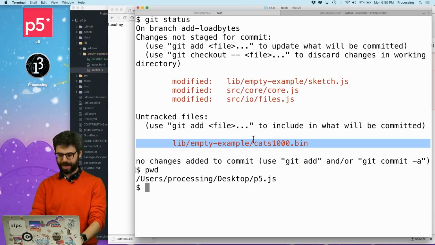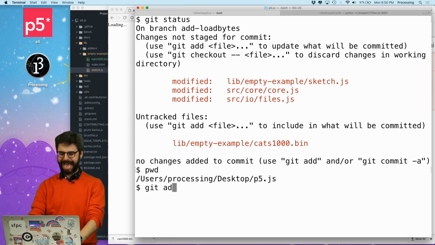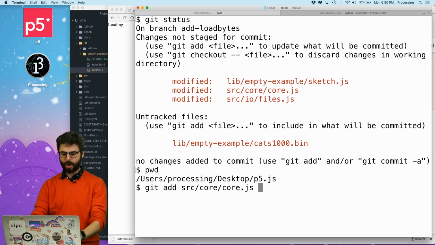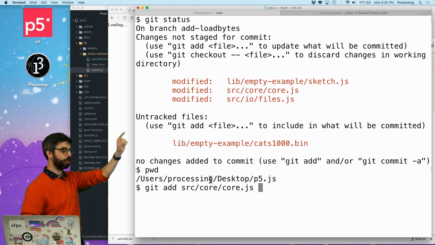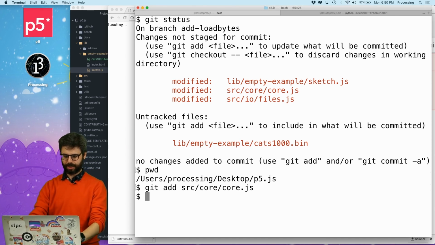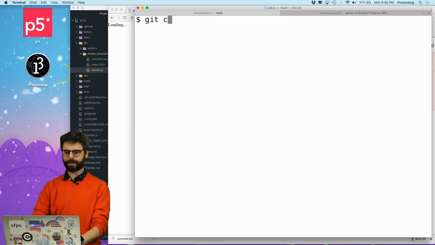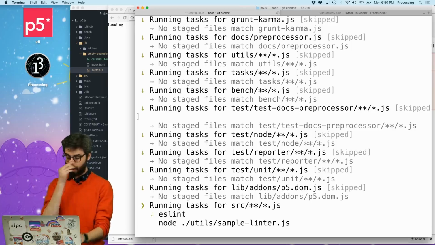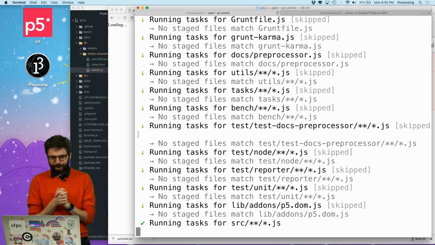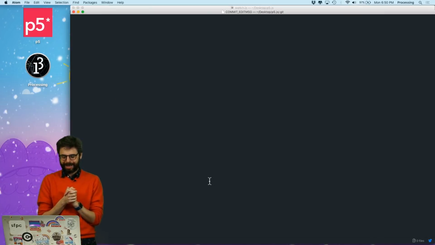So what I want to do now is I want to say git add source core.js, because I want to add these changes to core.js. Then I want to add source io files.js. Okay? Then what I want to do is I want to say git commit. Oh boy, it's going to run something for me.